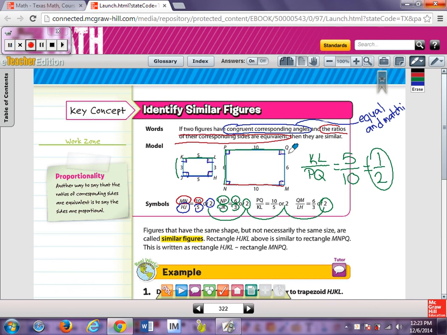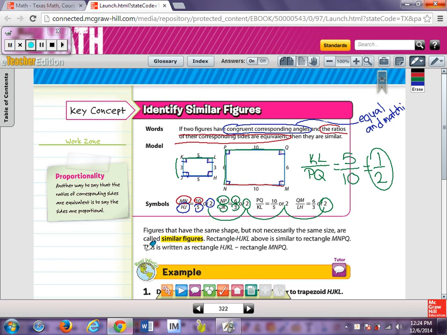Two things you need to know. Whenever you're introduced to shapes with letter names, the letters have to go in alphabetical order. So H, J, K, L. Yes, they skipped the letter I, and you can do that. You can skip letters, but still alphabetical order is similar to M, N, P, Q. They left out the letter O here also, but they still went in alphabetical order. And we're going to talk about how that's important more in the next example.